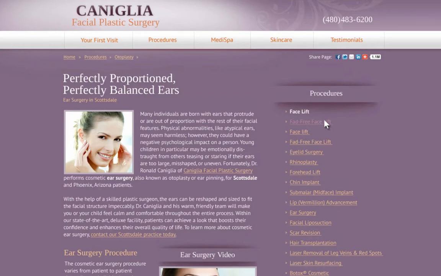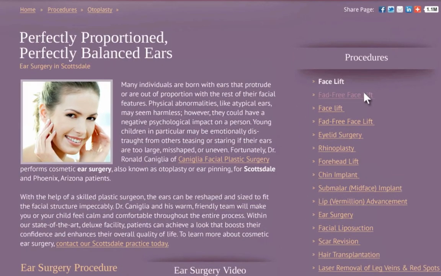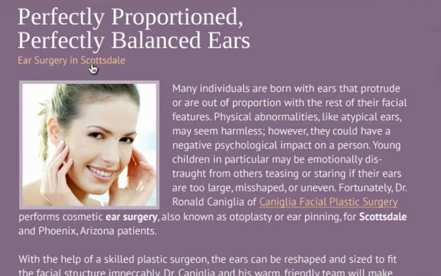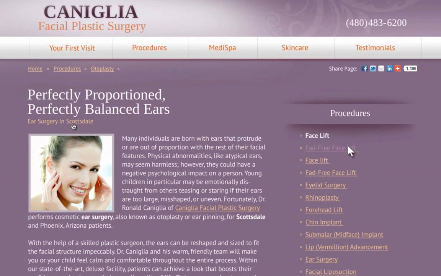As the name of the page implies, this is where you will find more thorough details about the individual procedures you perform. You will also see a little more aggressive SEO on a page like this. Ideally, this is the page that would come up on a search engine if someone were to type in, for example, ear surgery Scottsdale. This would probably be that reader's introduction to your site and to your practice.